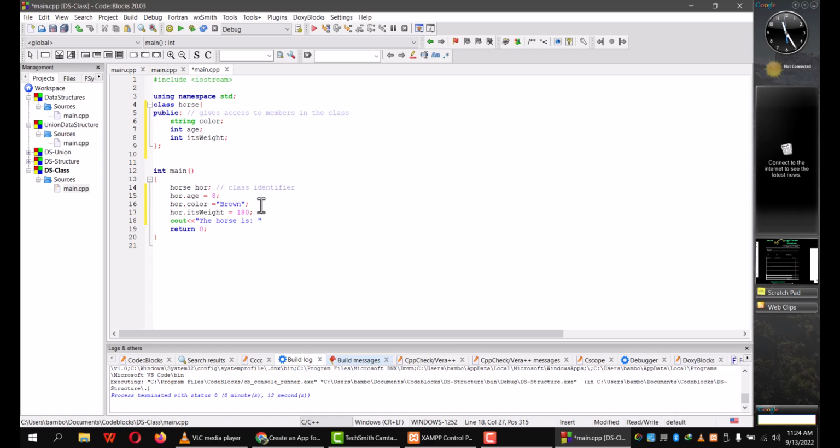Since we want our brown, we put HOR dot color, and then we put some more text and state that it is, and then we put HOR dot age.